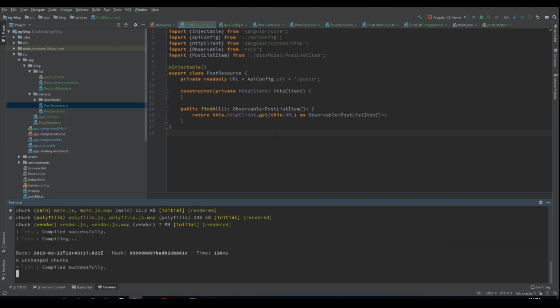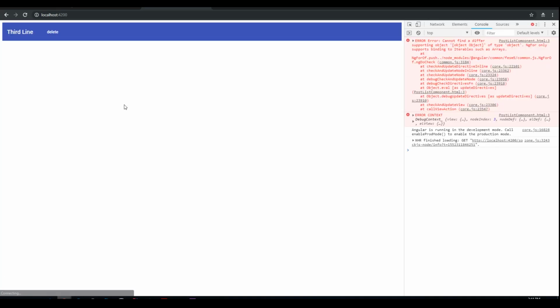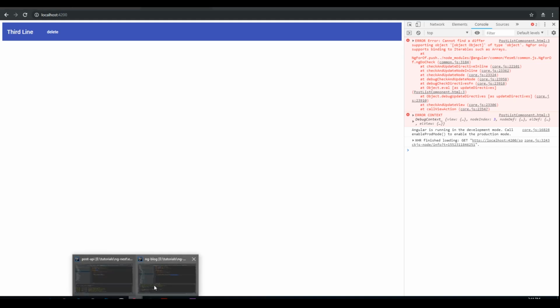Yeah, as you can see, the error is gone. All right, let's go to our application and see what errors we do have. Okay, we see that there is an error in the console, cannot find a differ supporting object of type object. ngFor only supports binding to iterables such as arrays. Well, this is actually expected.